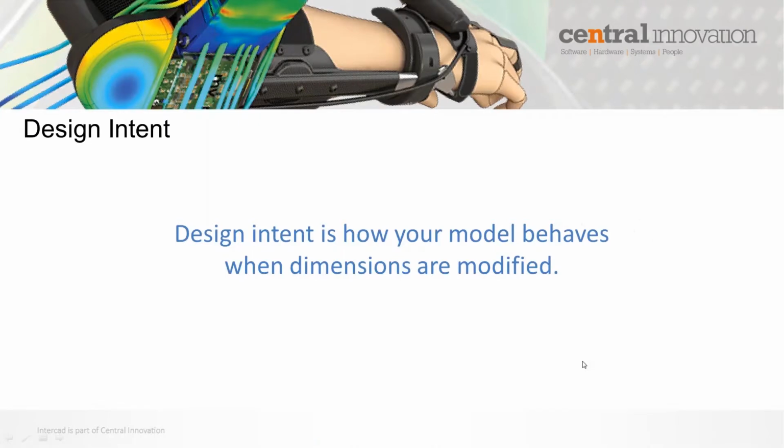Right. So mainly why we use equations in SolidWorks design is to maintain the design intent. So what is design intent? Basically, it is how your model behaves when you modify any dimensions or features. It's more likely when you design something for the first time, you'll be going through multiple design iterations, and when you change a dimension of one of the base features, you would expect the rest of the features to cooperate and adjust accordingly. So equations are very useful in terms of linking features and sketches so that they would update automatically once you modify a single dimension or feature.